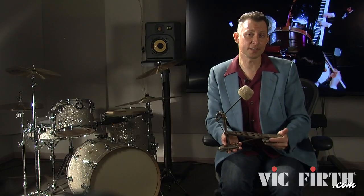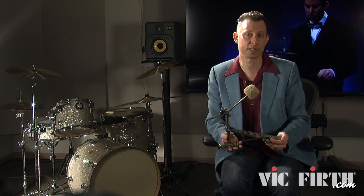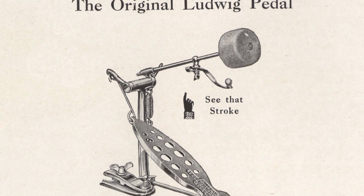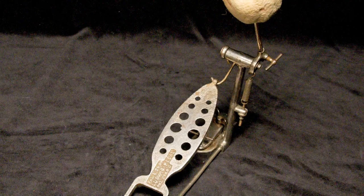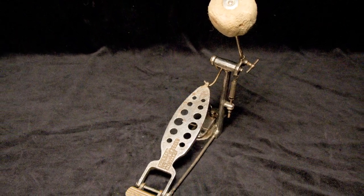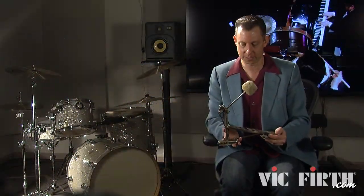So this is a Ludwig pedal. This one is actually a little bit later. This one's from 1924, but it's very similar to the earliest pedals. And what always blows me away, we think, oh gosh, 1909, that's over 100 years ago. Obviously, what we have today is so much better than what those guys came up with back then. But in reality, we're still using the exact same pedal for the most part that they were using over 100 years ago. That's how durable and well thought out this design was.